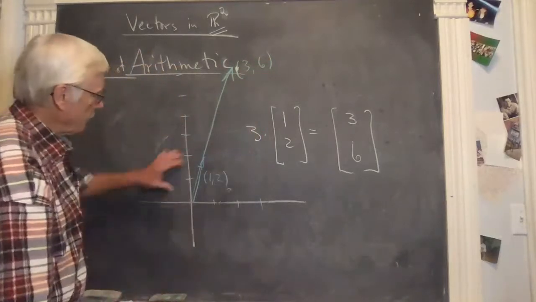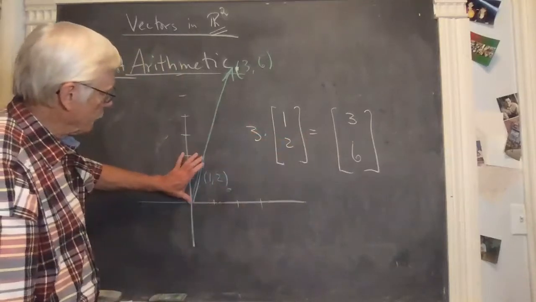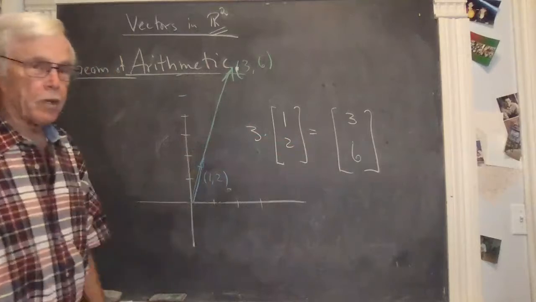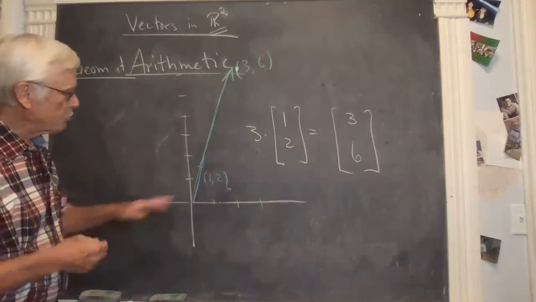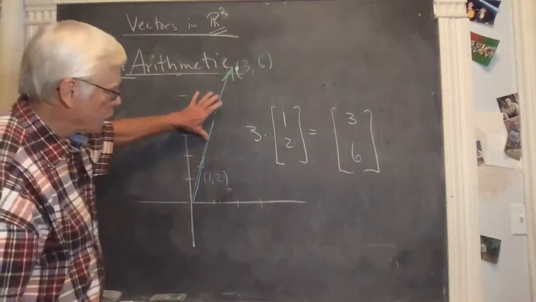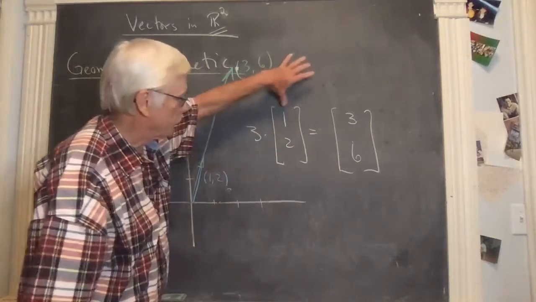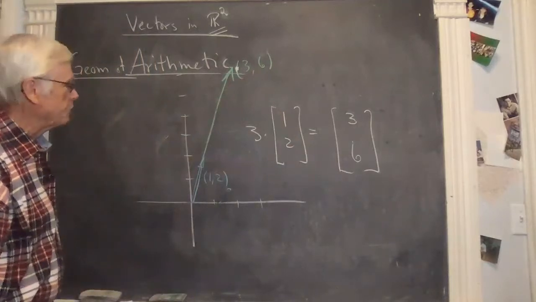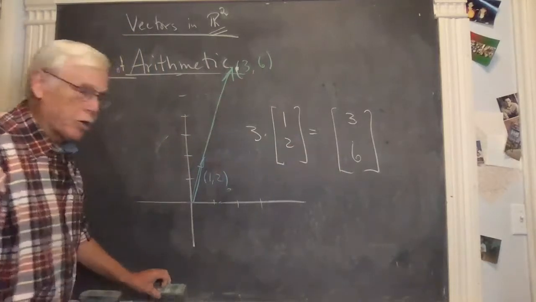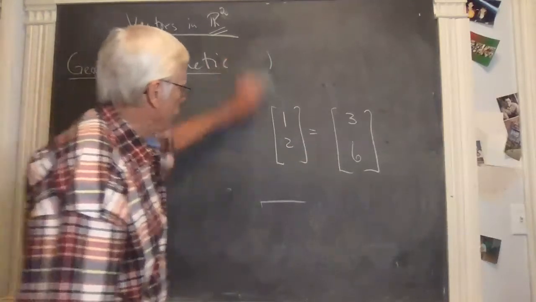So scaling means, if you scale by 3, it means a vector that is exactly 3 times the length and has the exact same slope. Both of these are in standard position, but we want to think of a vector as going from one place to the other. So this green vector could be moved and you could go 3, 6 from any head to any tail. Okay, so this is the basic arithmetic of scaling or scalar multiplication.